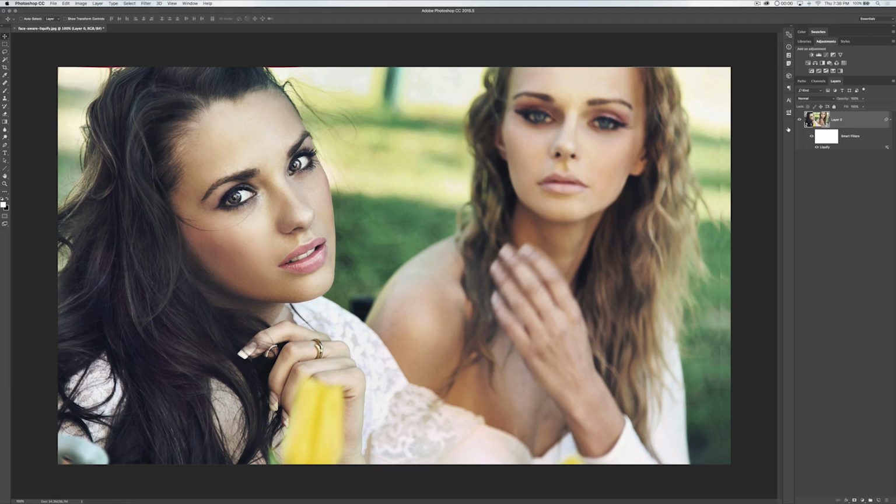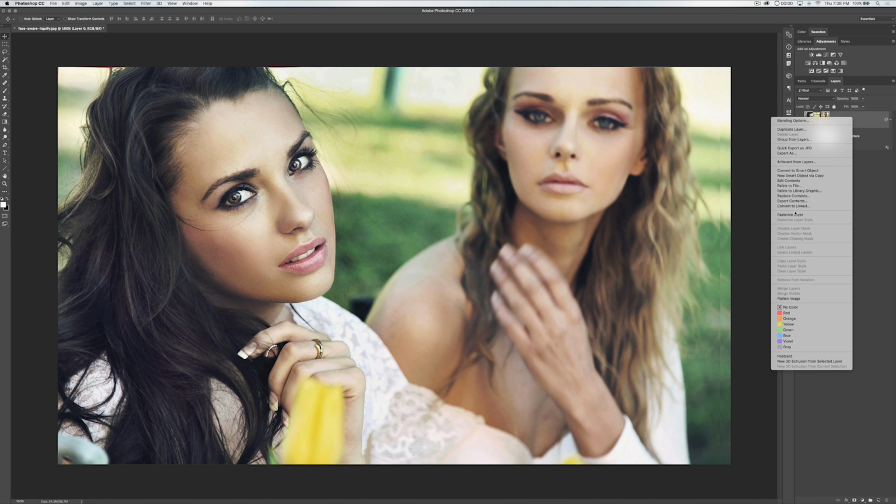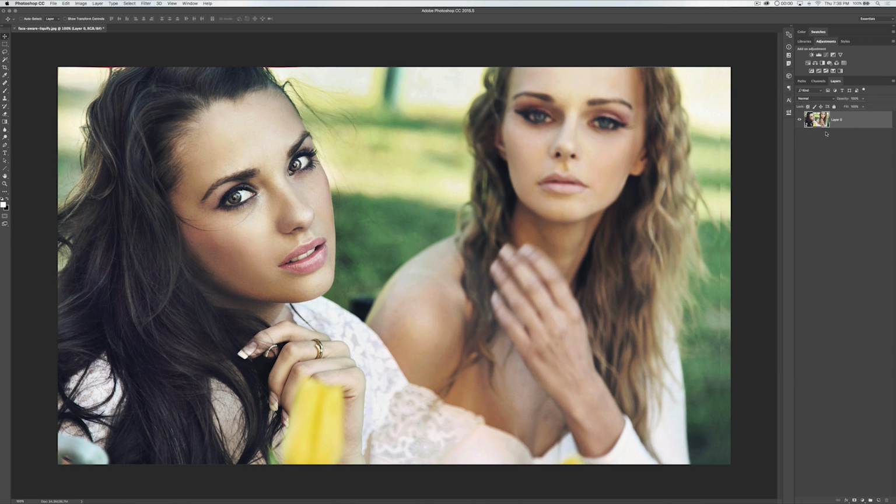The problem is, something that I've noticed, at least in my short time playing with this newest version of Photoshop, when you're working with a smart object in particular with this face-aware Liquify feature, Photoshop tends to jump the faces around a little bit. So what I'm going to do right here is go ahead and just right-click on my layer and choose to rasterize this layer. And I'm going to, sadly, need to apply the Liquify to her face with this layer as a dumb object, as a raster layer, as a non-smart object.